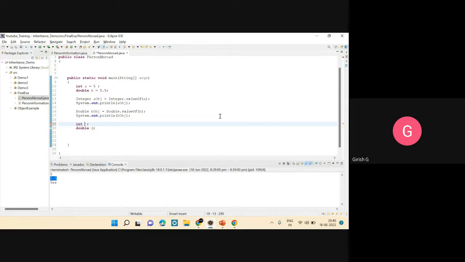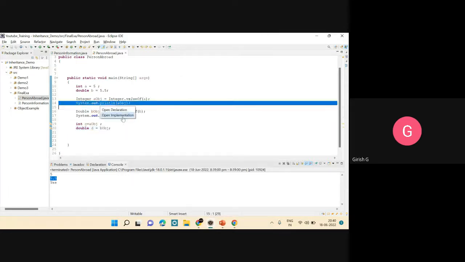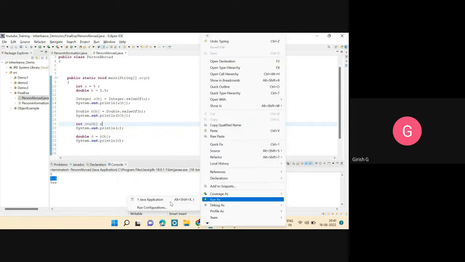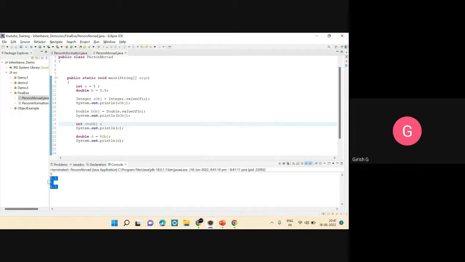So I'll say aObj and bObj. See whether they are converted or not. You can see they are converted.